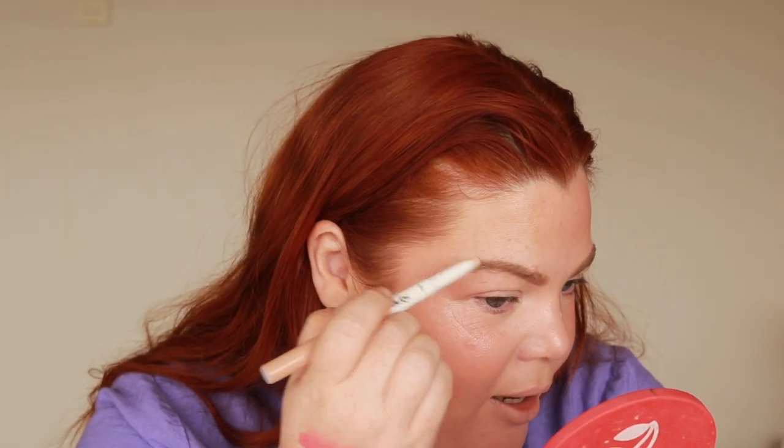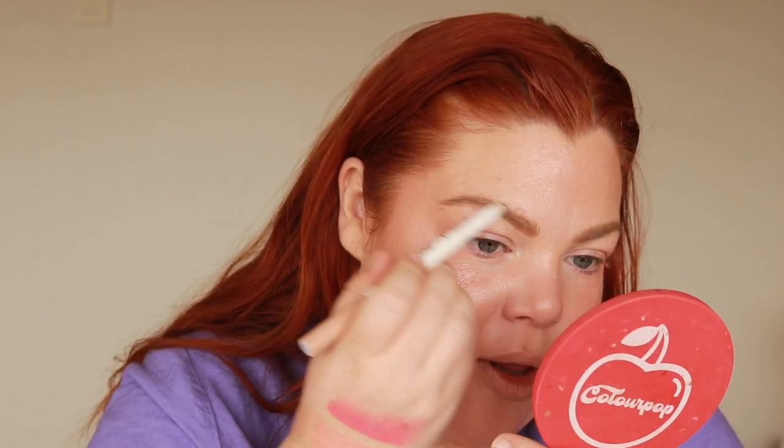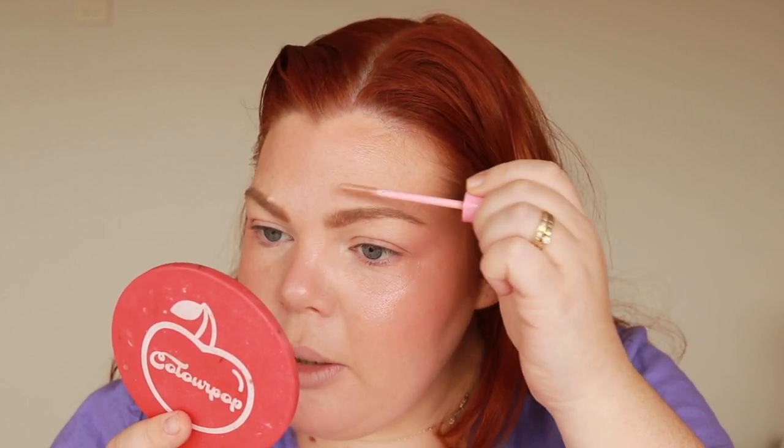I need to pluck my eyebrows — it's getting so bushy. I've been noticing younger women on TikTok are doing thin eyebrows again, guys — it's coming back! I actually don't mind thin eyebrows. It's the little tiny ones I don't think will come back but the thinner eyebrows are coming back. I'm happy the way my brows are — it took a lot of effort because I was a teenager in the early 2000s. My clear brow gel from Emco Beauty is a new product for them and it is fantastic — it properly sets my brows, it's not crusty. I love it. I'm going to bulk buy using my own discount code.